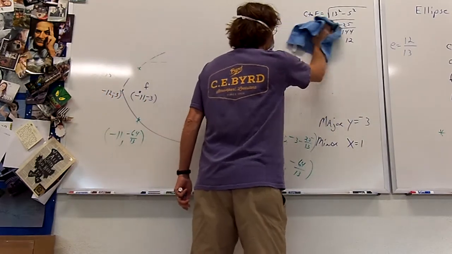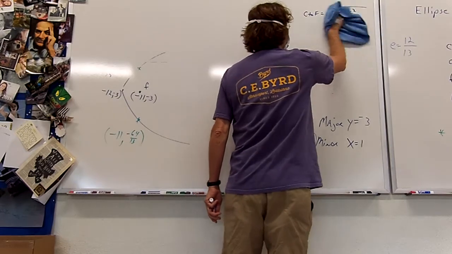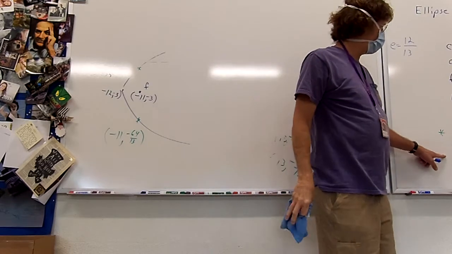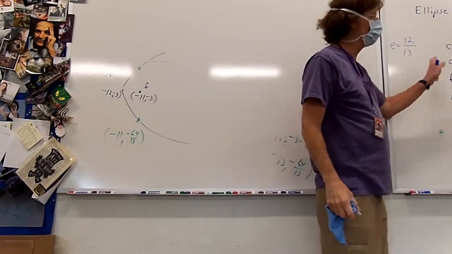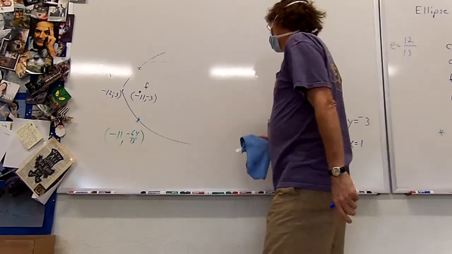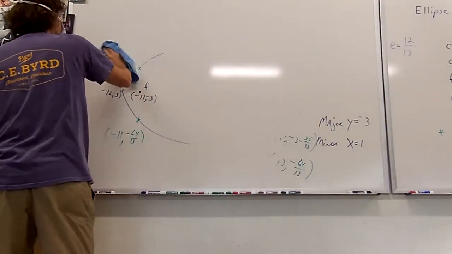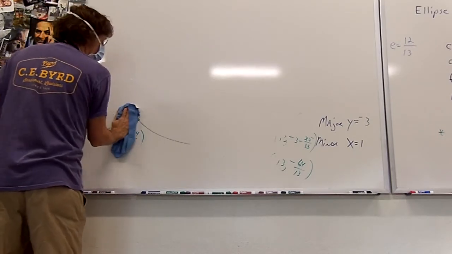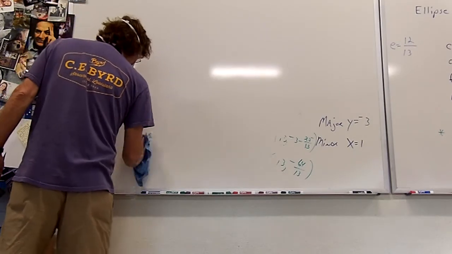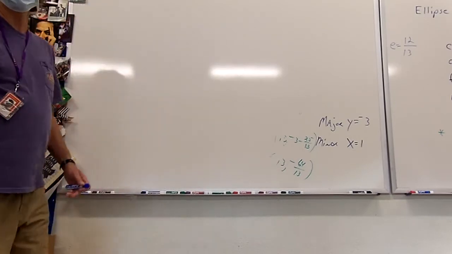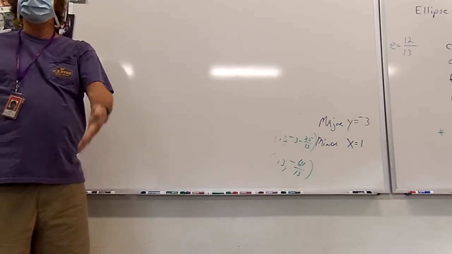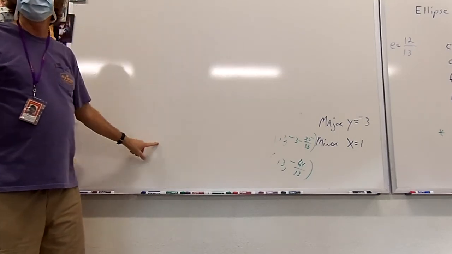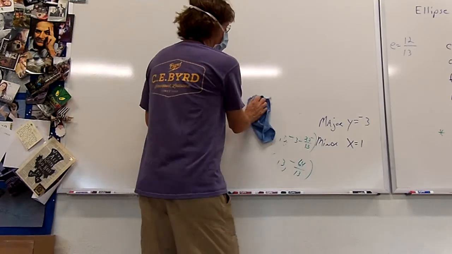Oh, and if somebody says, well, Mr. Evans, you know you can graph an ellipse on your calculator. Your calculator won't tell you the eccentricity, it won't tell you the latus recti, and it won't tell you the focus, or the foci. And it's not easy to graph on it because your calculator is designed to graph functions. These graphs are not functions. Y'all remember the test for functions? If you draw a vertical line, it only touches it once. Notice if you draw a vertical line here, it's going to touch it how many times? Twice. These are not functions.